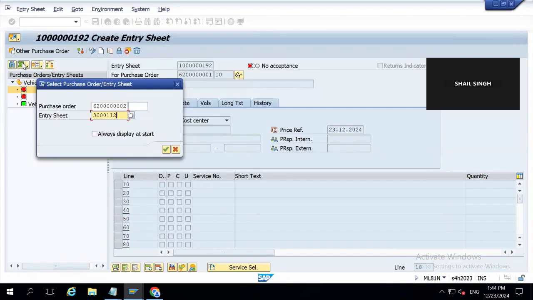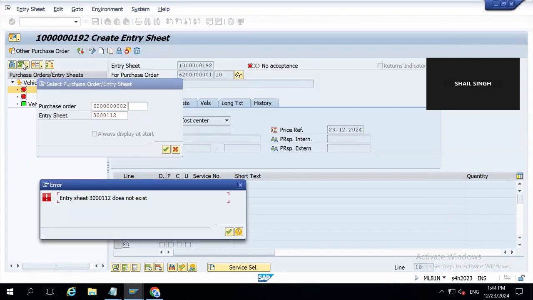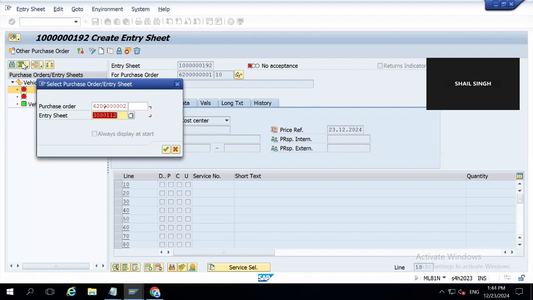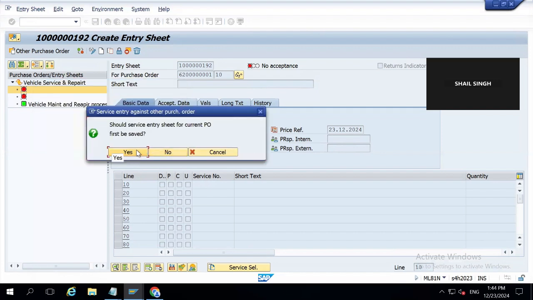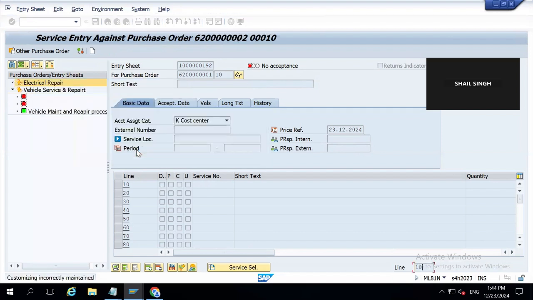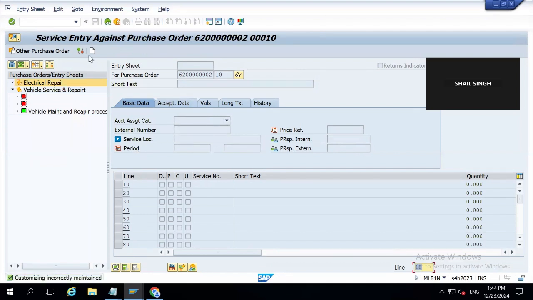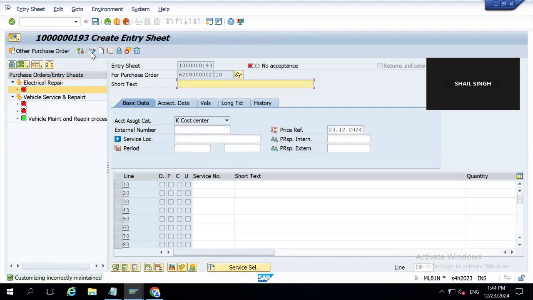Sorry, I'm making it wrong. Just enter the purchase order and press enter. Click on the create tab, then you will get it, and just press enter.